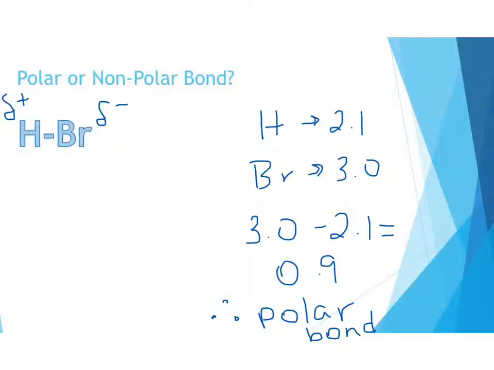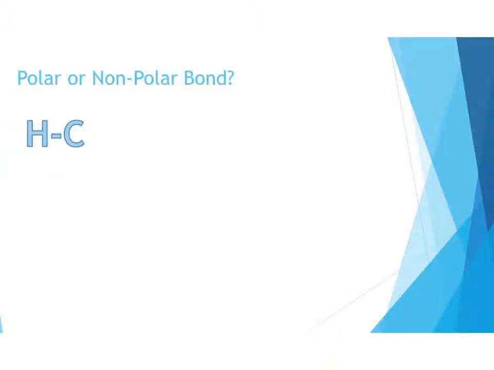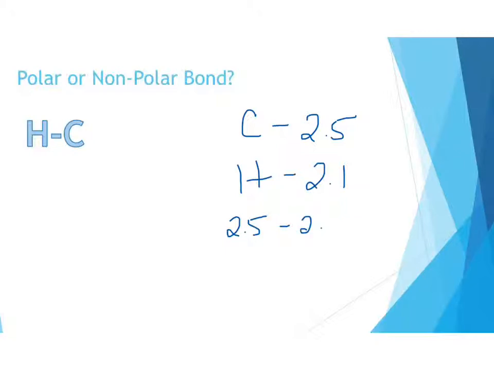If you are watching this video and you are in grade 12, you are using dipole vectors. Dipole vectors will show the arrow pointing towards the more electronegative element, and then we put a positive on the lower electronegative element. So if we look at carbon and hydrogen, carbon's electronegativity is 2.5, hydrogen's is 2.1. So if we do 2.5 minus 2.1, we get 0.4. 0.4 is less than 0.5, therefore these bonds are nonpolar bonds.